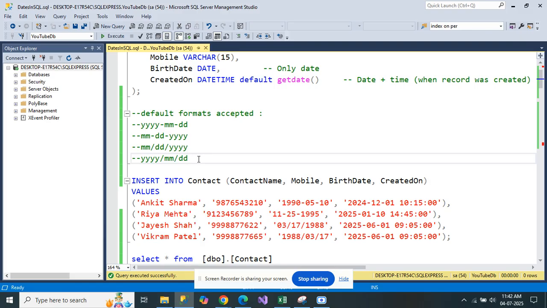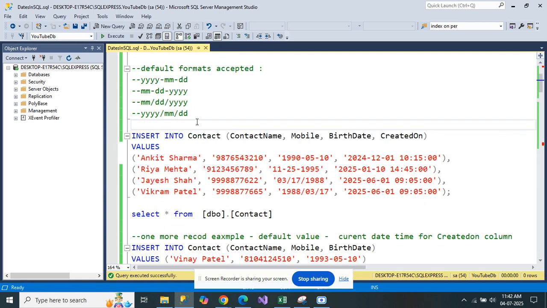This depends on the installation and the configuration of your RDBMS. I have used the default configurations while installing MS SQL, and I am using the MS SQL Express version, which is a free one. So let's put down some data which uses one of these formats.